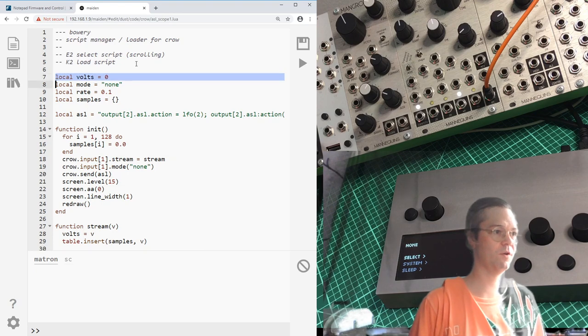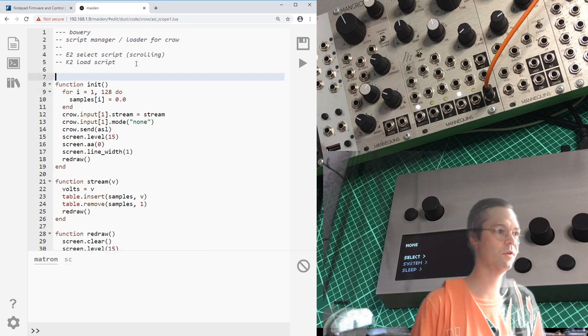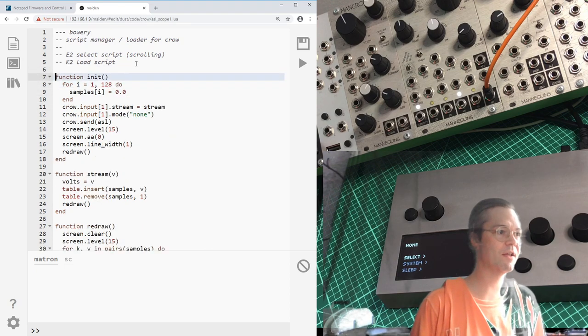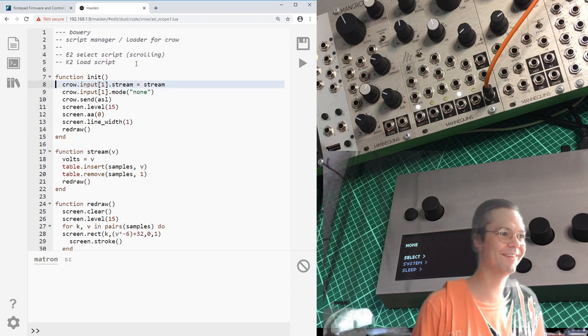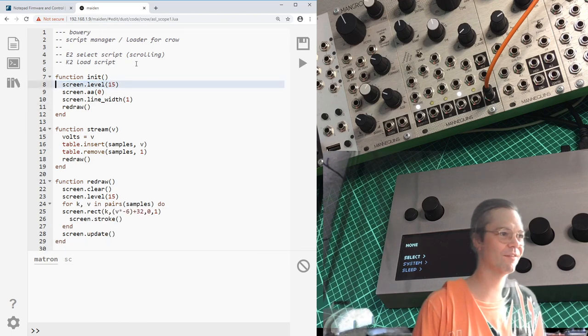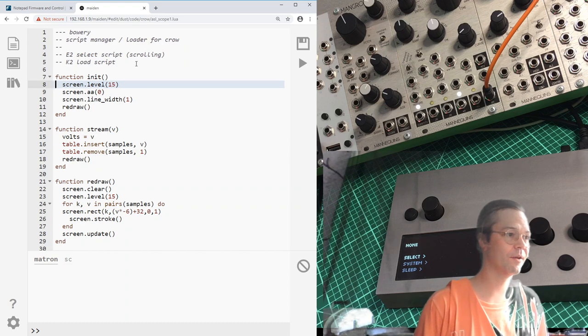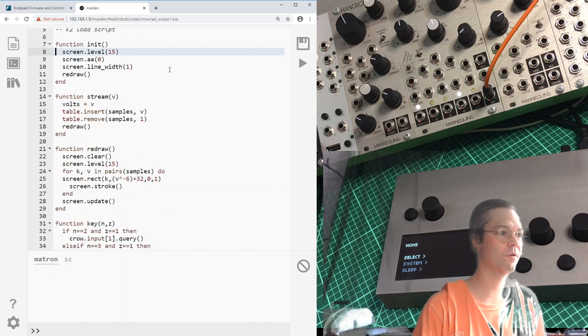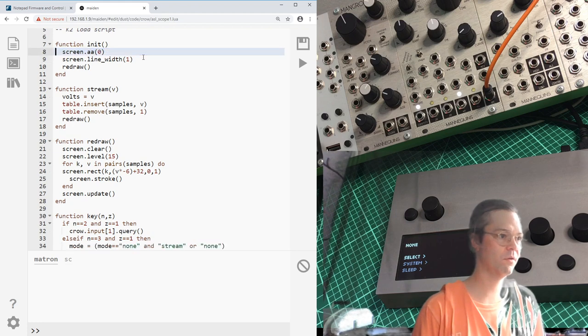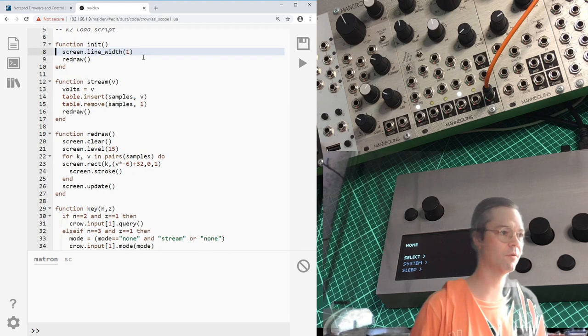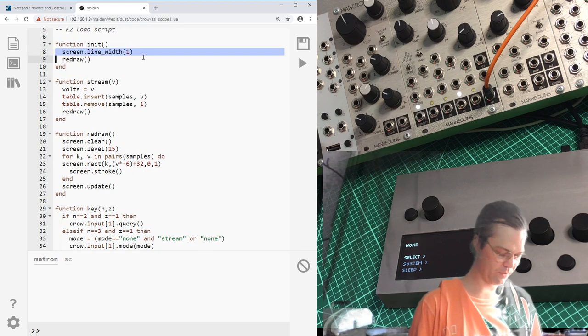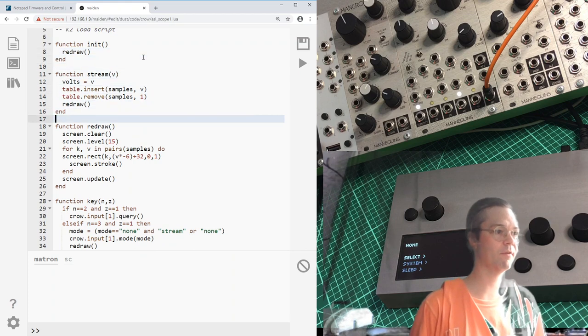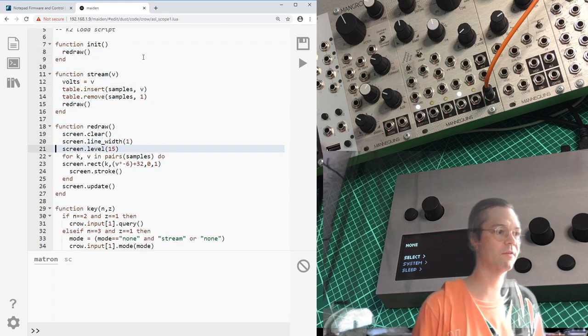Cool. So we don't need any of these variables or this. We have an init function, which we don't need any of this. But I love deleting things. It's very satisfying. Okay, so I don't know if these need to be up here. That should not. Anti-aliasing. It's turned off anyway. Yeah, we don't need it yet, so let's not worry. And line width. I don't know if we need to call that every frame, but let's just drop it down here instead.